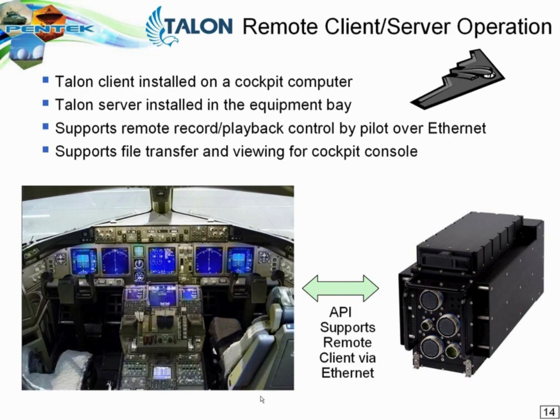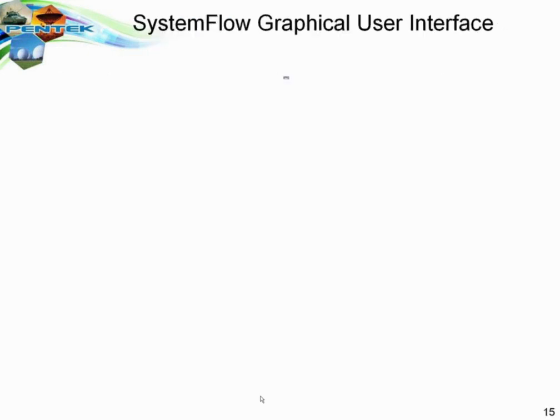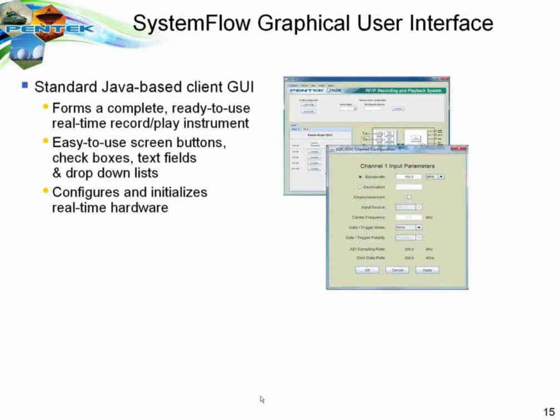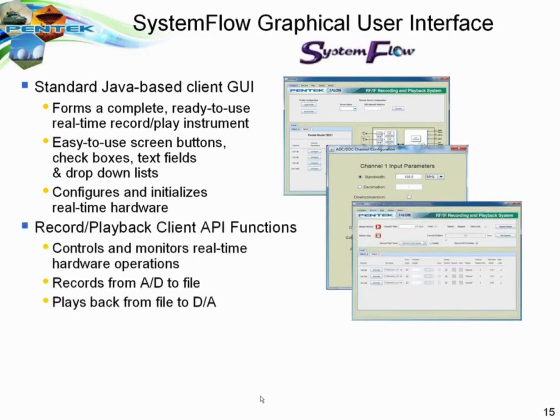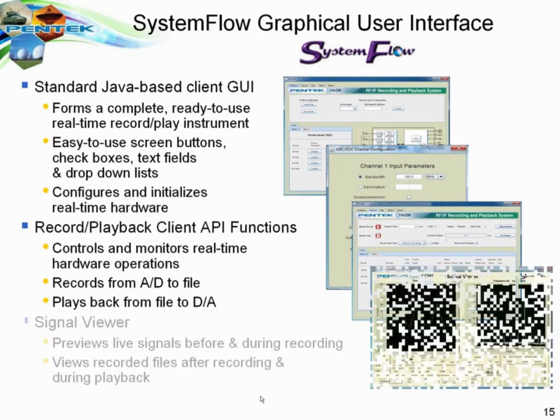We also have a very nice signal viewer that allows you to look at the signals that you're about to record in time and frequency domain. So you have the ability to check to see that all the signals are connected correctly. Once you hit the play or the record button, you can actually still monitor during the recording the operation of the signals to make sure that they're still present and valid.